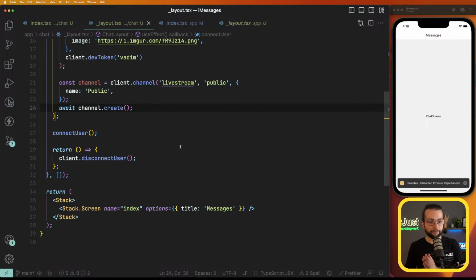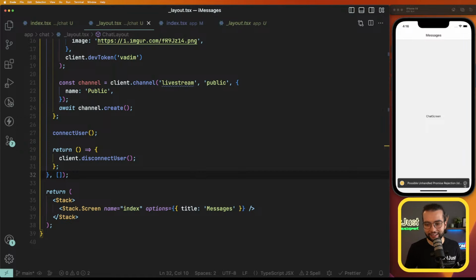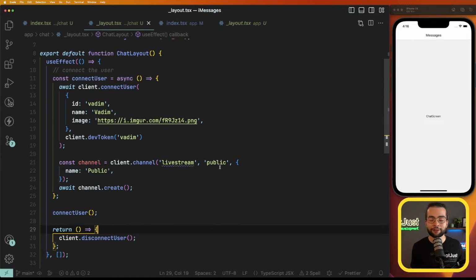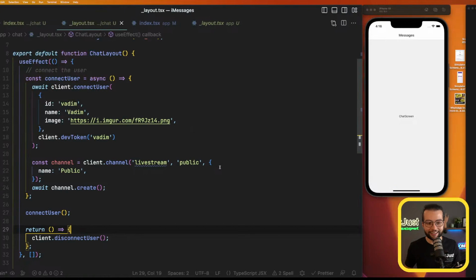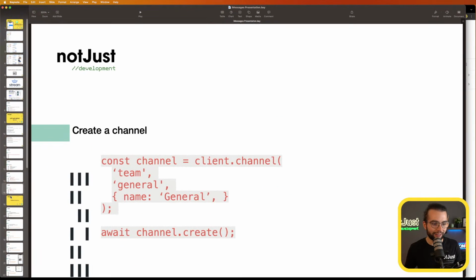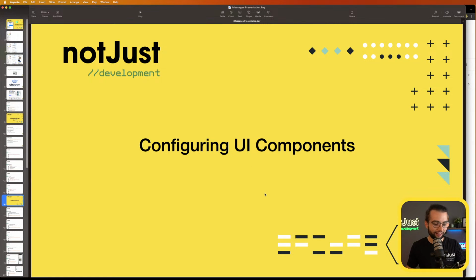Nice. All right. Now that we have created it, at this moment we don't see anything on the screen, like we haven't touched anything related to the UI. Everything that we have done was basically connecting the user, creating a channel, and getting everything ready. Now is where your mind will be blown away.